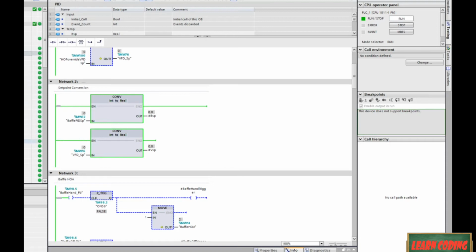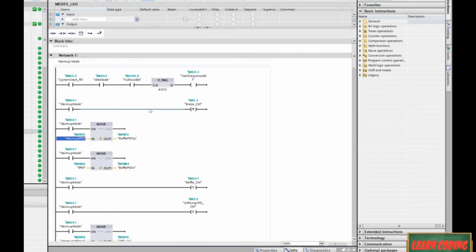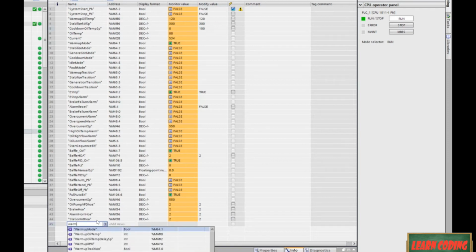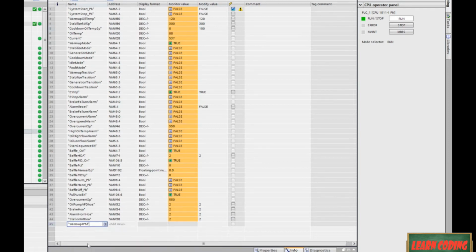So let's go into our modes ladder. Here we go, and oh, we're supposed to be bringing in a warm-up RPM, and we're not setting that. We haven't set that warm-up RPM. Okay, that's fine. So let's come down here and let's look for our warm-up RPM, which is 0.